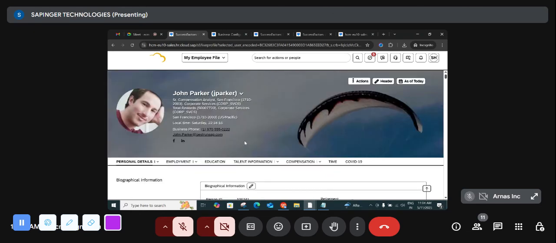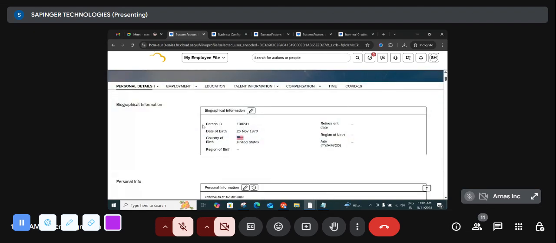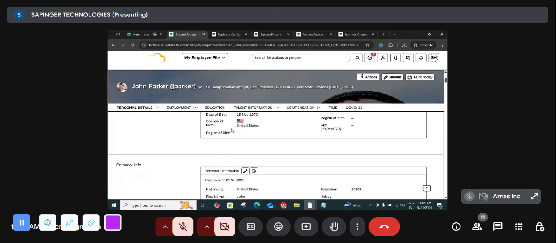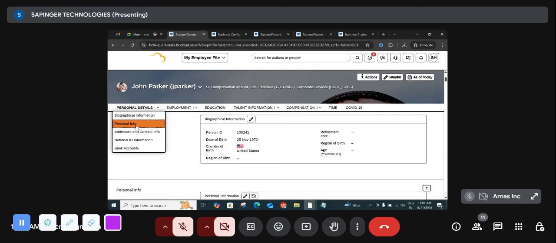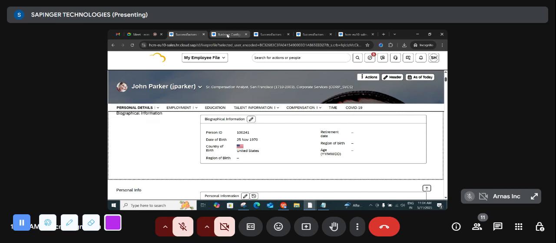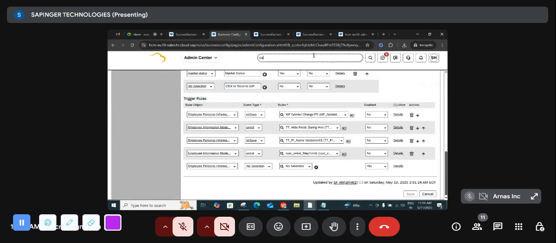So these portlets are arranged in such a way that they can be customizable. For example, this biographical information has to come down and the personal information has to go up. Here biographical is in first place, personal information is in second place. Your client asks saying that they want this personal information on the top and biographical information should come in the second place. Yes, that is possible with a functionality called configure people profile.